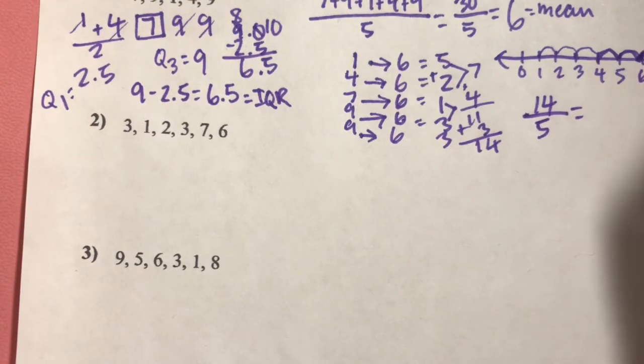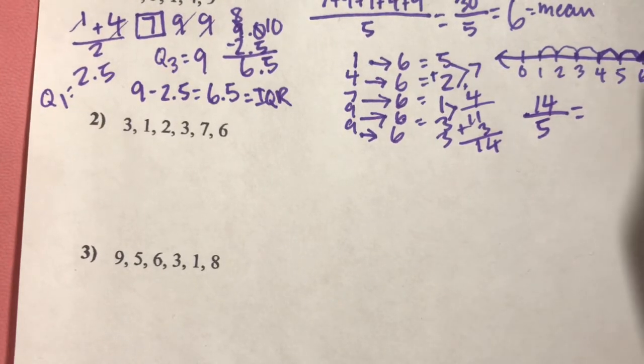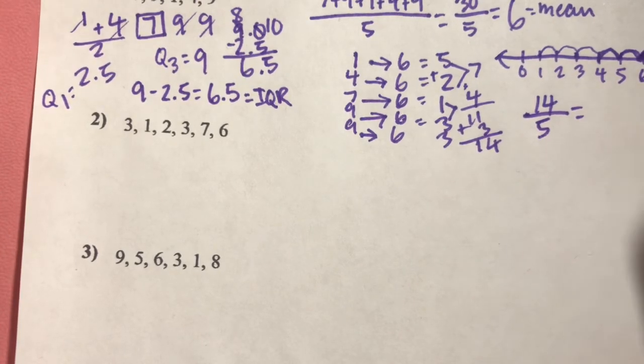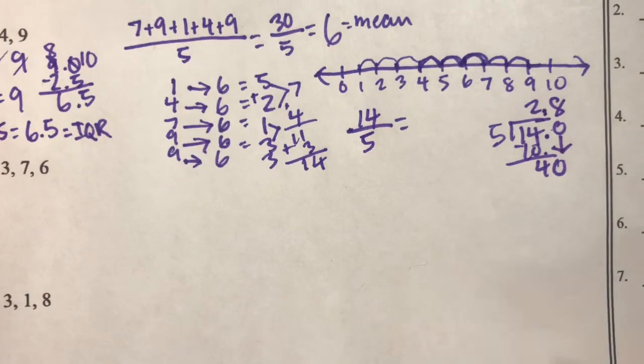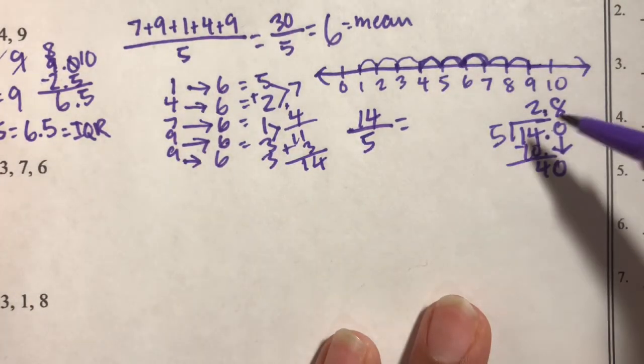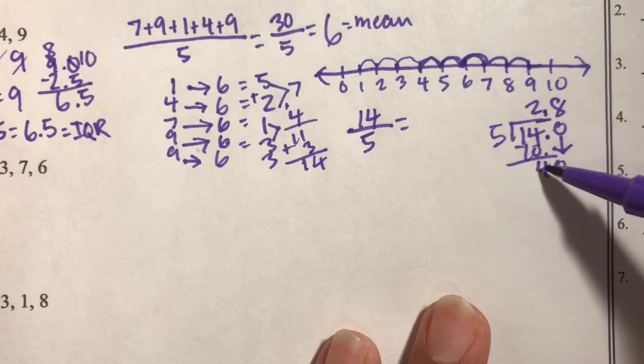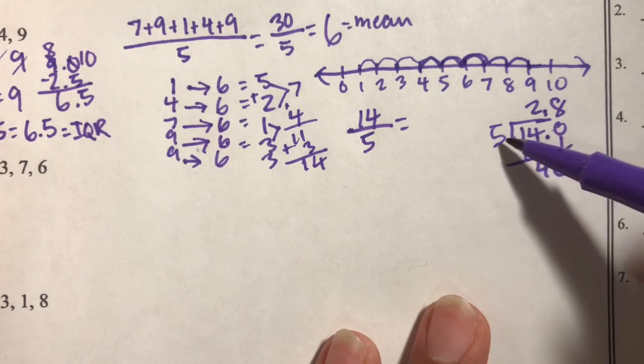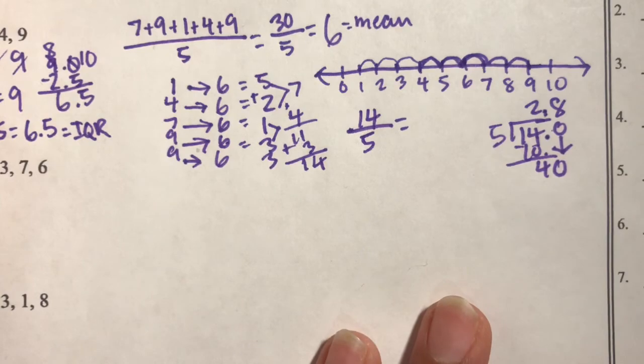We divide 14 by 5. 5 goes into 14 2 times. 5 times 2 is 10. 14 minus 10 is 4. Bring down the 0. 5 into 40 goes in 8 times. And remember, you've got to bring up the decimal. Oh my gosh, I'm so sorry. I never even showed it to you. Okay, 5 goes into 14 2 times. 2 times 5 is 10. 14 minus 10 is 4. Bring down the 0. 5 into 40 is 8, so 2.8.